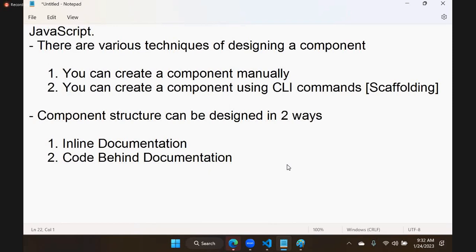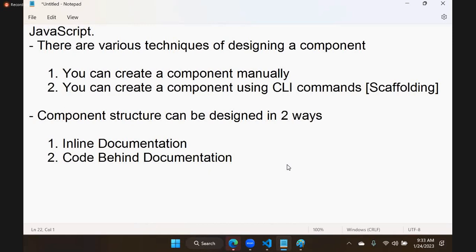Inline documentation means styles, HTML and logic are all present in one file. What is good, what is bad? If you write everything in one file, the number of requests will decrease, and the page will load immediately. That means page load time will decrease.